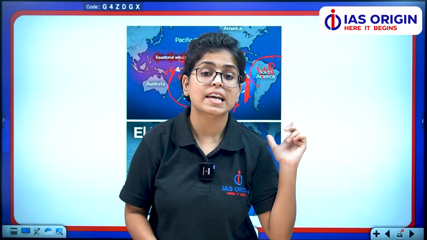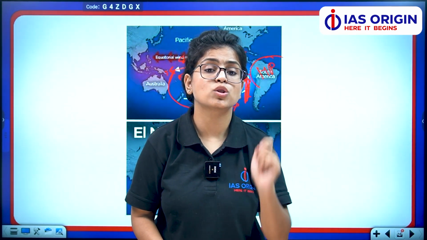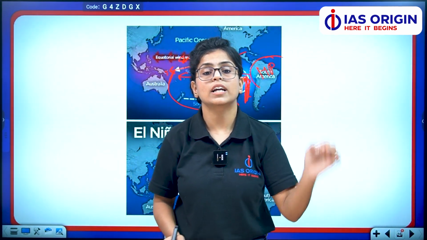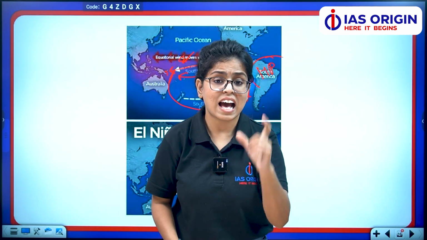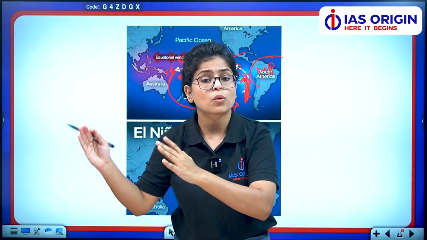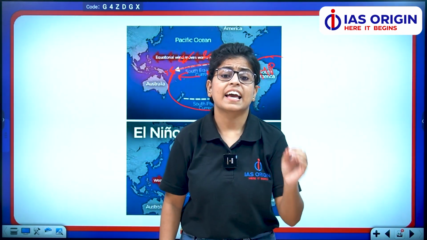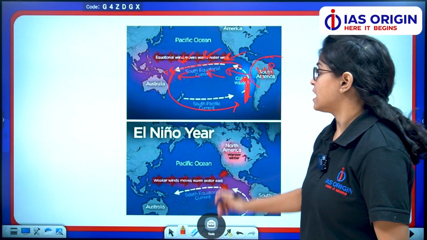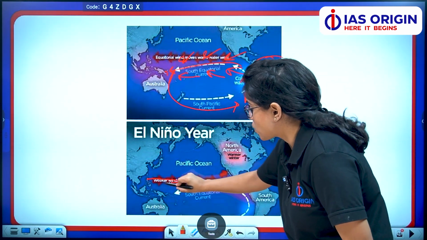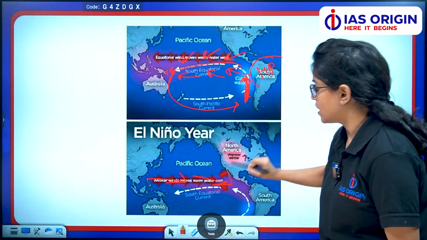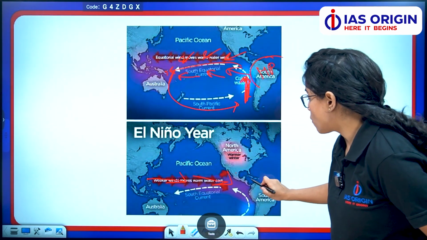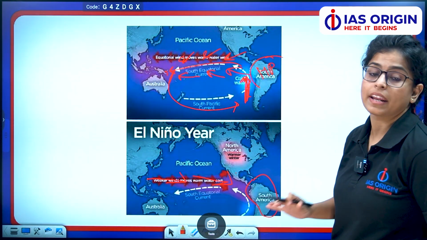When the sunspot cycle runs, the trade winds become weak because of the low heating of the earth's surface. As a result, they cannot carry water in that amount from this coast to that coast. And there occurs a reversal in the cycle and water moves from this coast to here. And here warm water starts accumulating in South America.